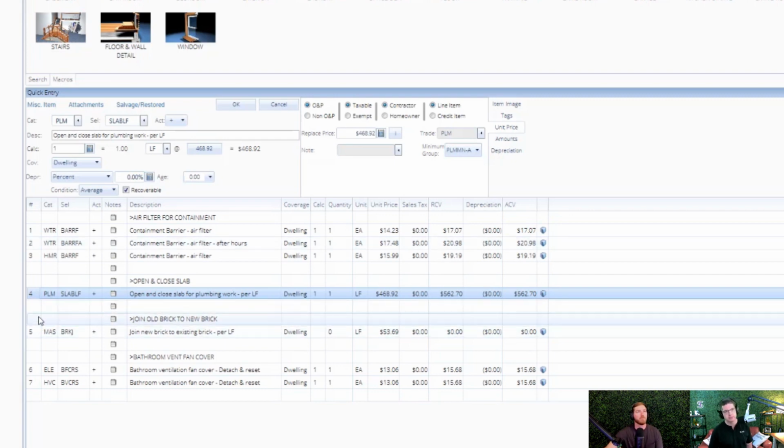I love the flexibility here to do it by linear foot because I can remember times hiring our plumber to do it. If you are familiar with post-tension slabs, sometimes it's difficult to determine if it's a post-tension slab. If you're ever going to open a slab, make sure you go into the garage and look for a post-tension slab stamp. If that garage floor has an epoxy coating, you might not be able to see that at all. So keep in mind, if you start cutting into a post-tension slab, that's how people die. Several people die every year doing that because there's so much tension in that cable that if you hit it and cut it, all the concrete around it will snap back.